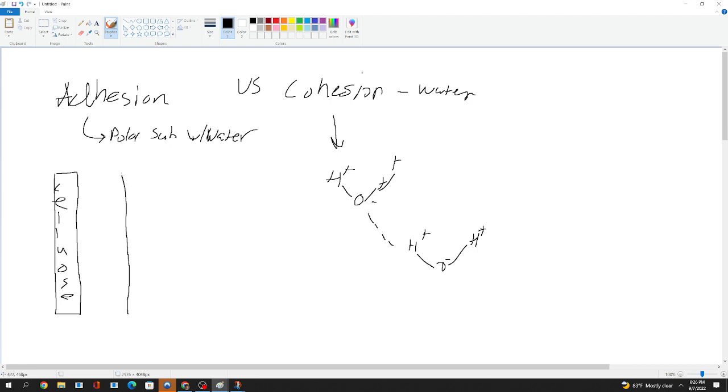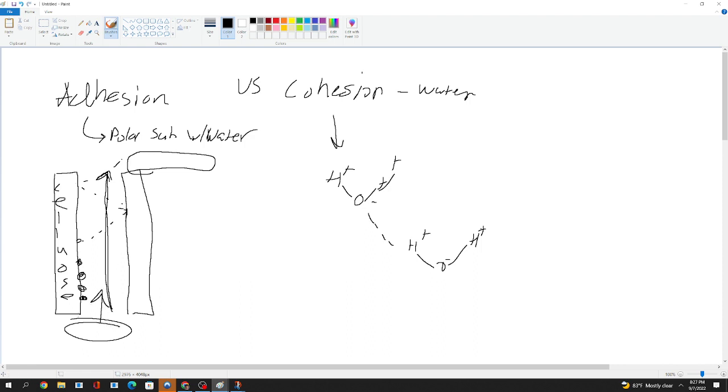And let's say plant wants to get water all the way up into its leaves, right? Well, it has to go against the force of gravity because gravity's pushing down on water. How, the question is, how does water kind of get up there? Well, water gets up there because water will bind to kind of like the sides of these plant wall cells and kind of get dragged up. Like it's going to be, ooh, I'm going to interact here now. I want to interact here now. Boom, boom, boom. And of course, there's a lot of water on the ground, so it's kind of pushing it upwards. And that's the adhesion.